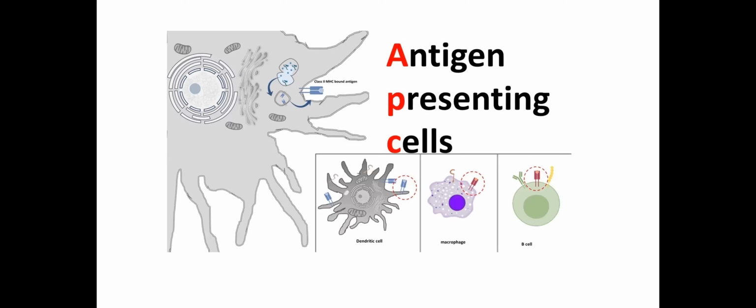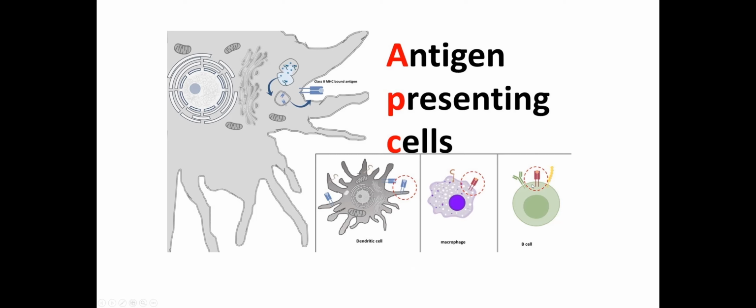Now, next one is the APC, antigen presenting cell. When any foreign body is swallowed by the cells, they break it up and then they present, showing off some fragment of the foreign body to the outside. This type of cell we call antigen presenting cell, APC. Dendritic cells are one of the representative ones, and macrophages and B cells. B cells need to interact together with other types of cells. That's why they have an antibody, and also they have this kind of antigen presenting.